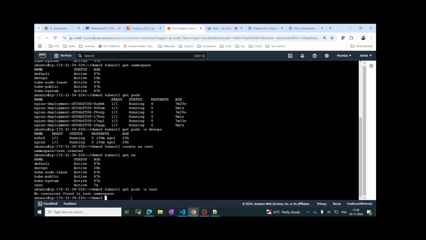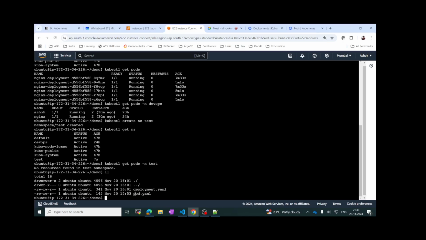Now we have to create the pod. If you see here, we have this pod.yaml. But when we run this, it will try to create the pod in the default namespace. We want this pod.yaml to create the pod in the test namespace. So what can we do?